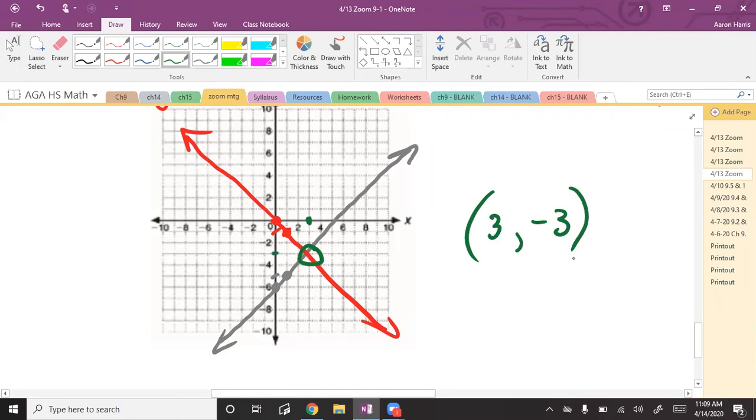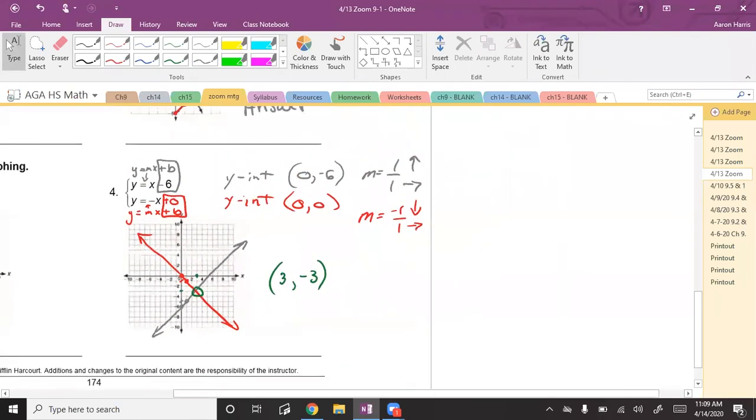So that is where that should make it true for both of the equations. And how would I know that? I would just plug it in. And if I plug it in, y is equal to negative, what's x? 3. So y is equal to -3. If I plug it into the other one, and that says -3, does that equal out? Yes, because y is -3. So that checks. Then I do the top one.